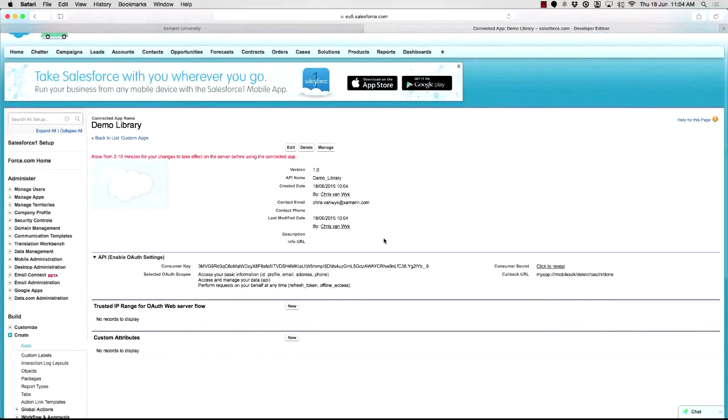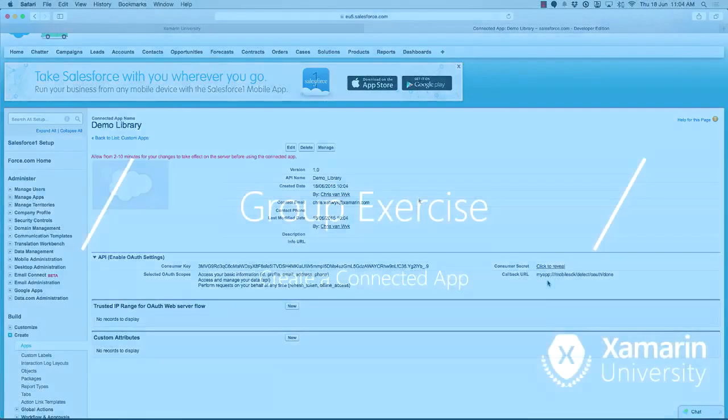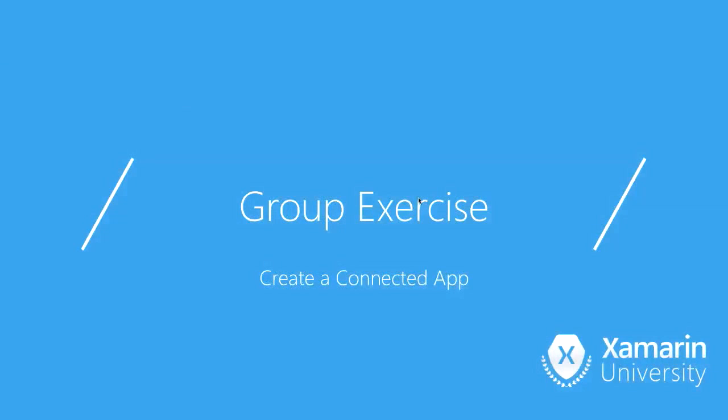Notice that the information, the consumer key, is available as clear text. However, the consumer secret is not. At this point, you'll be able to copy both of these 2 values and save them for later use. Also note that your callback URL will be listed. We've now successfully created our first connected application, and all the information that we've noted will be used in Enterprise 302 when we create our first external application to connect to our connected app.